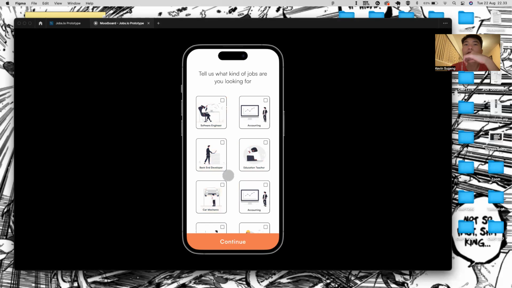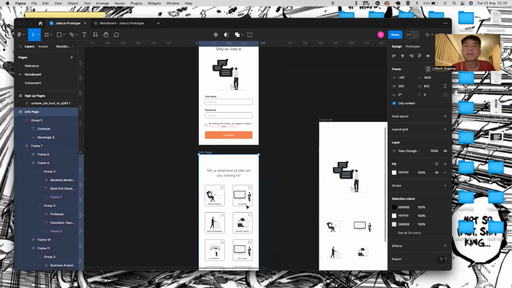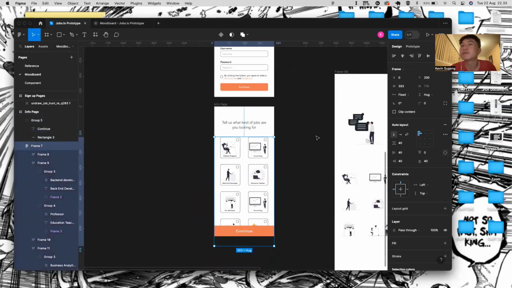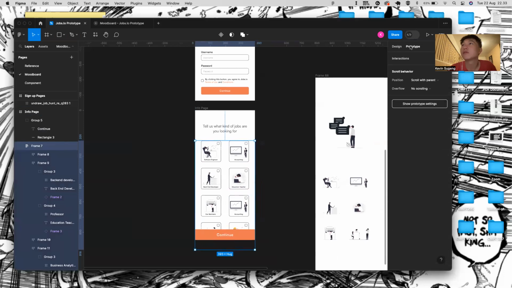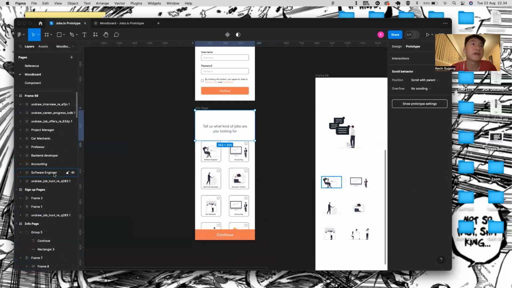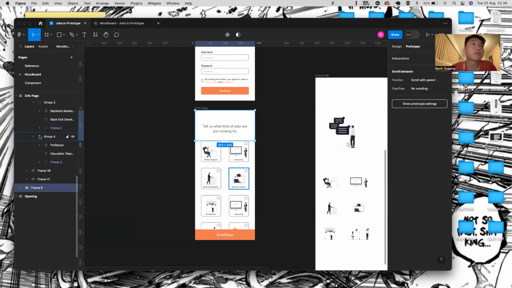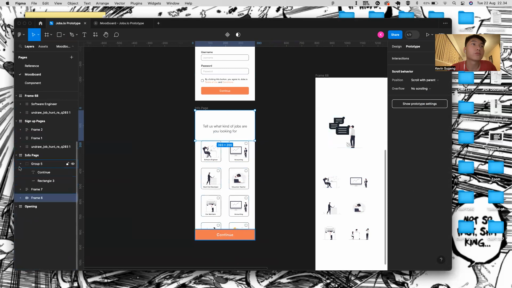Okay. Oh, we cannot start the prototype. That's okay. We're going to use scroll behavior, choose vertical scrolling, and just make sure this one is on top.